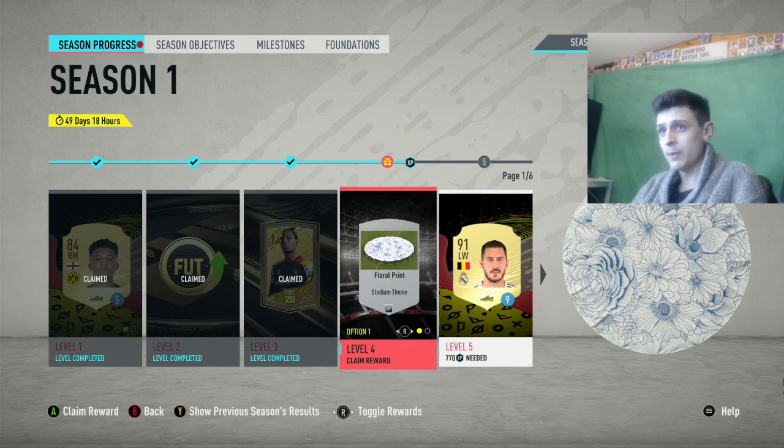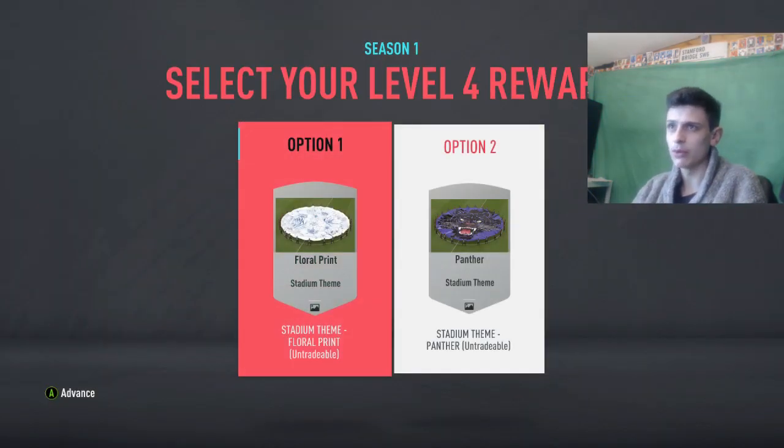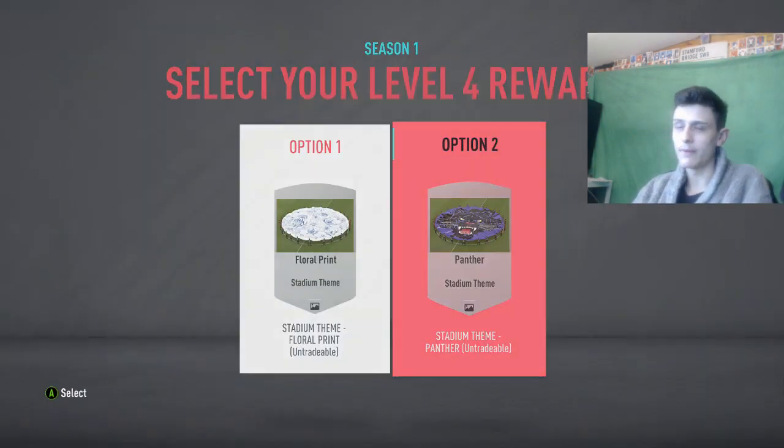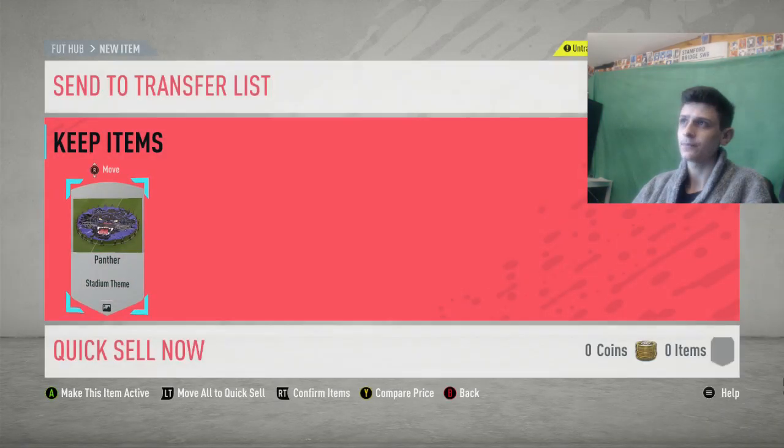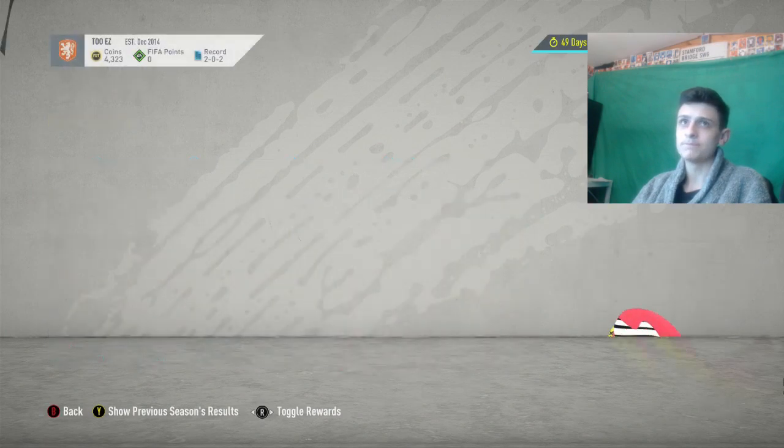But anyway, jumping into the video, I'm just going to quickly redeem a stadium theme. We'll choose that older, the Panther. Well, I'm level 4 now anyway. So anyway, we're going to jump into the hybrid nations, and I'll show you the cheapest method way of doing it as well. So we'll jump straight on into it.